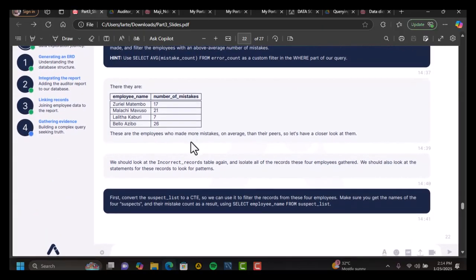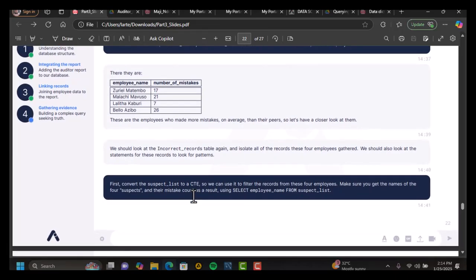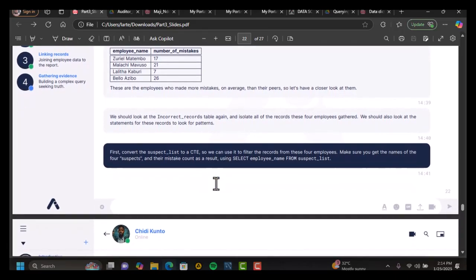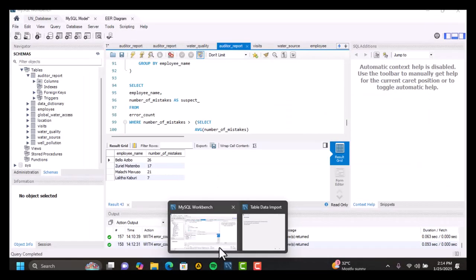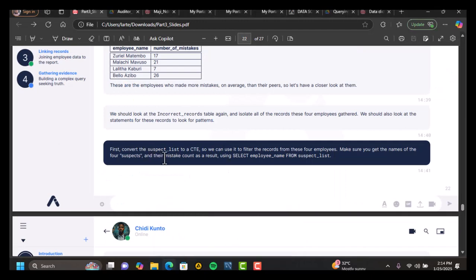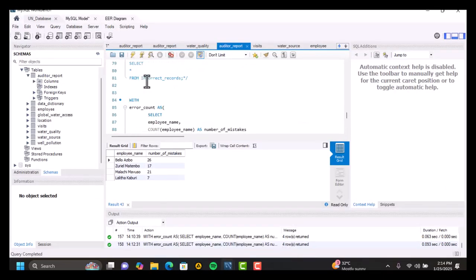So make sure you get the names of the four suspects and their mistake count as a result using select employee name from suspect list. So we'll have this CTE. This one, they said we should do it suspects list.